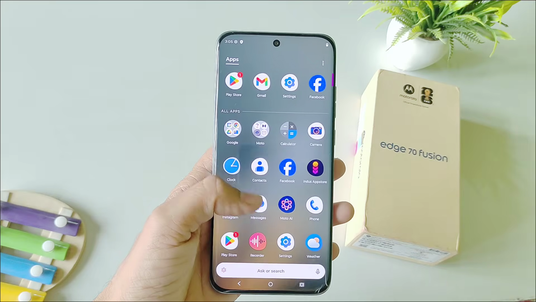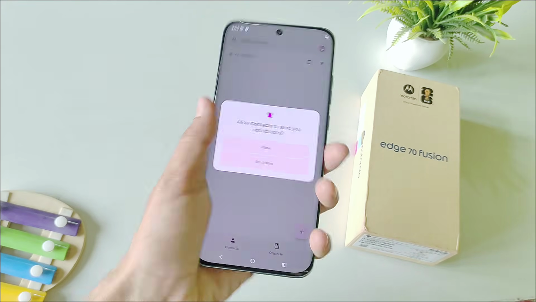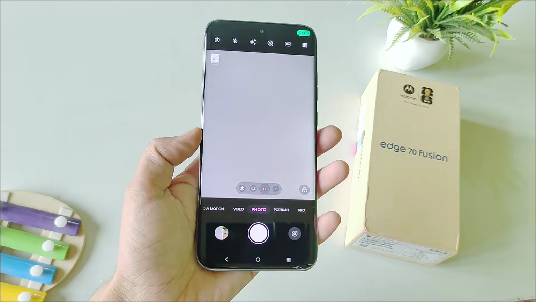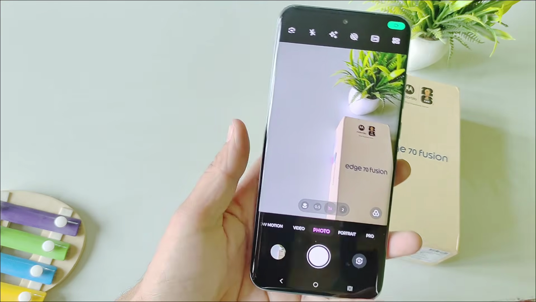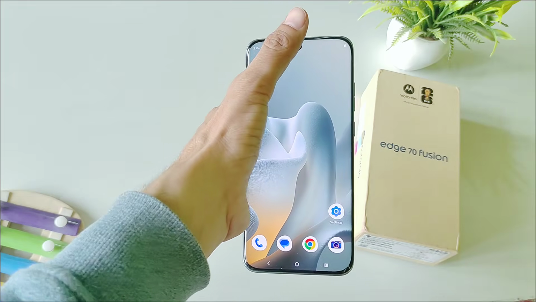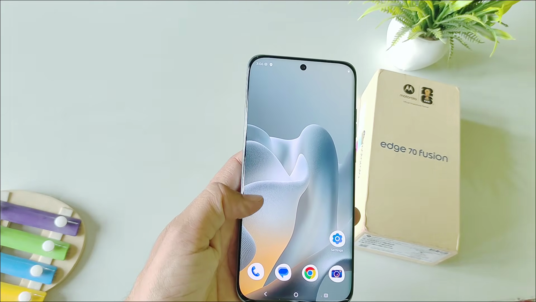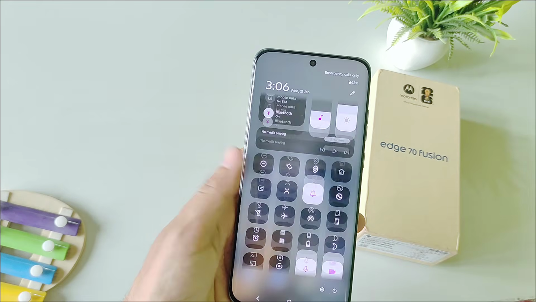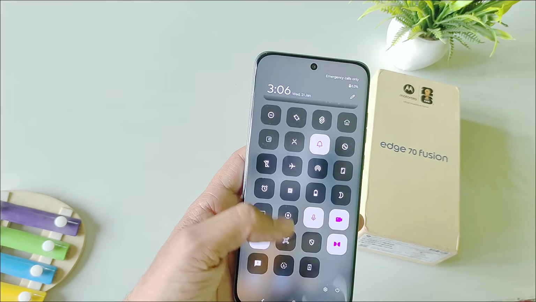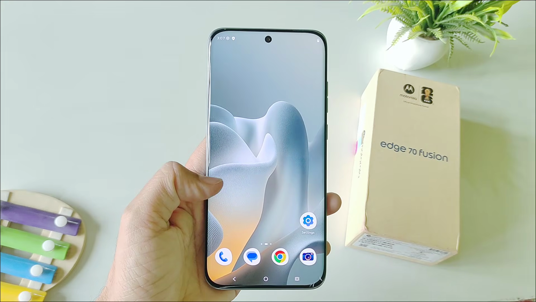While using your smartphone, if you quickly want to launch your camera application, then you can rotate your wrist like this twice, then it will launch your camera application. When you are on your home screen, you don't have to reach at the top to open your control center and your notification bar. You can simply swipe down from the blank area, then it will open your notification bar and your control center.